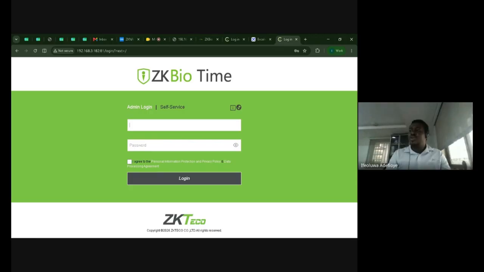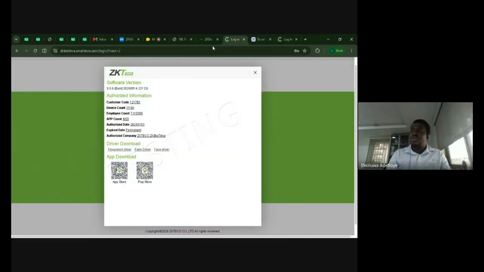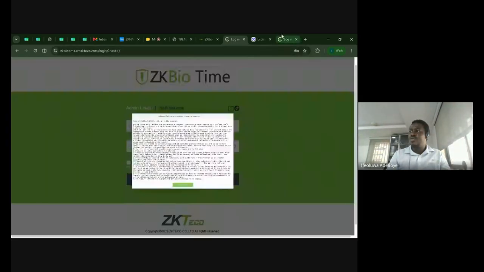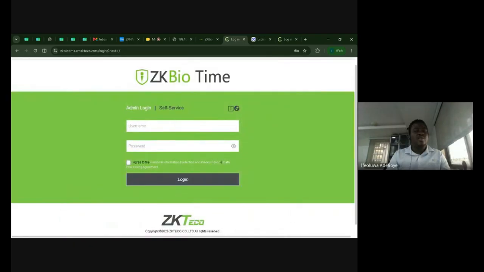I'm going to log in now, so I'm going to switch to the demo account provided from HQ. I'll be switching between both intermittently because there might be some things missing here that are not there. I'm logging in as an admin, because admin is the first instance that you can log in as.